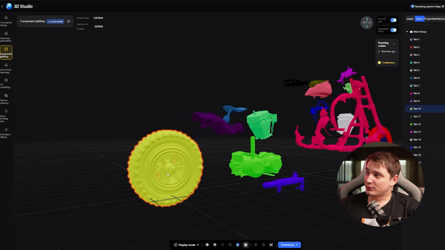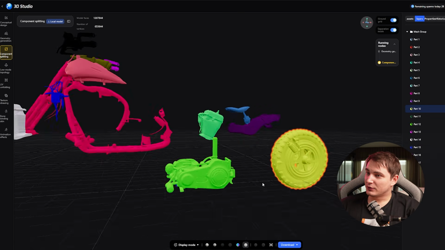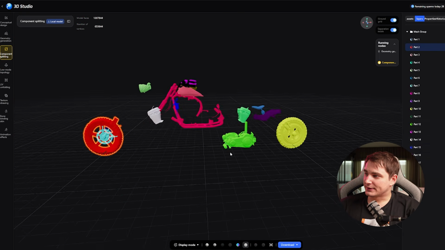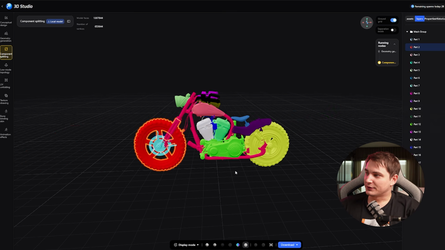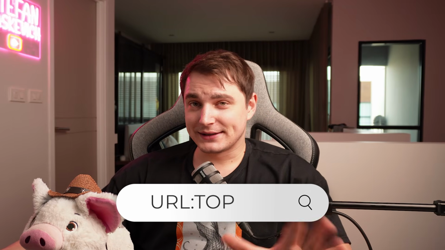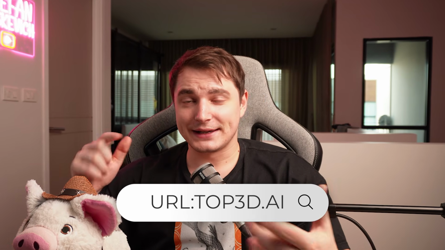Also here, by the way, there's a button to trigger the separation mode, so you can take a look like this. Wheels are separated with parts like that, which I think makes them unusable, right? And here as well, what's that? Without editing, mostly it's not usable at all. Again, all these examples are uploaded to Top3AI, you can examine them yourself without needing to go to Hunyuan.